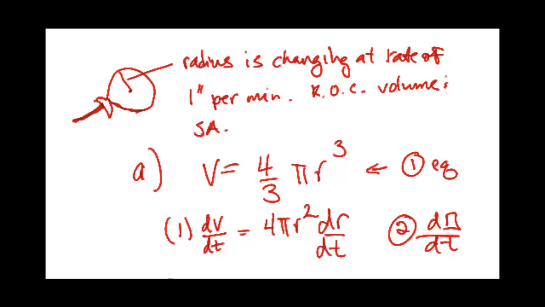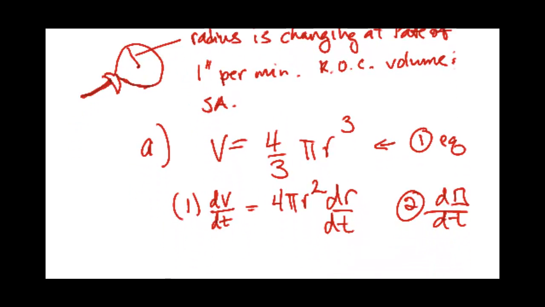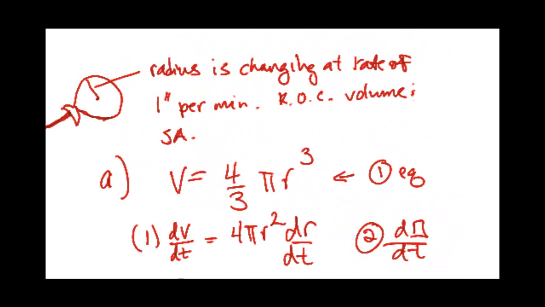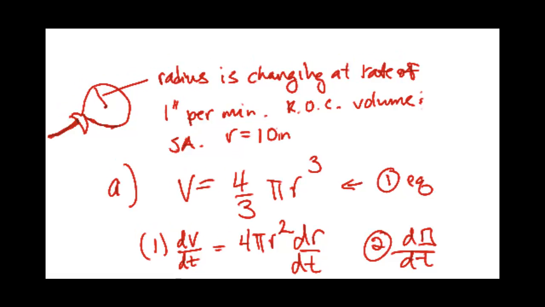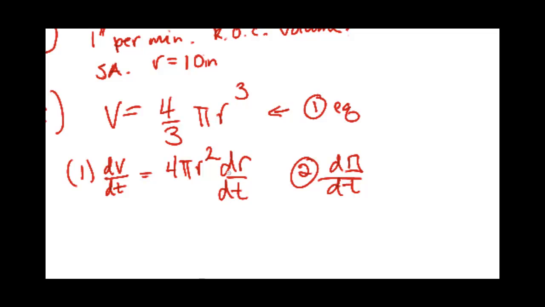And if you've done everything correctly, you should have everything in your problem, except for the person who made up the problem forgot to give you a radius at which to check it. Let's look at when the radius is 10 inches. So this would be the general relationship between the rate of change of volume and the rate of change in the radius. So in this case, if I gave you a specific radius of 10 inches, you would plug in 10 inches right there, squared, and then the rate of change was 1 inch per minute.